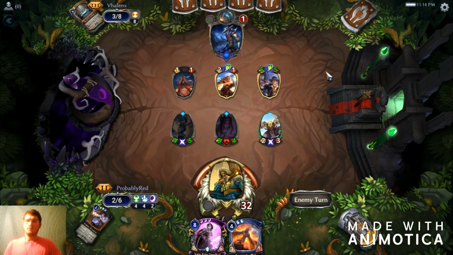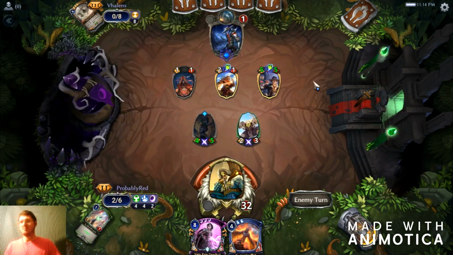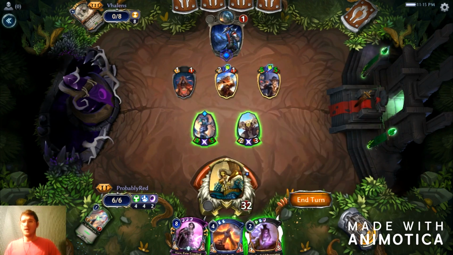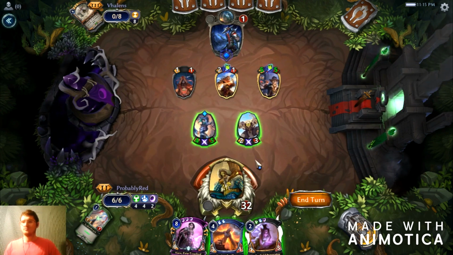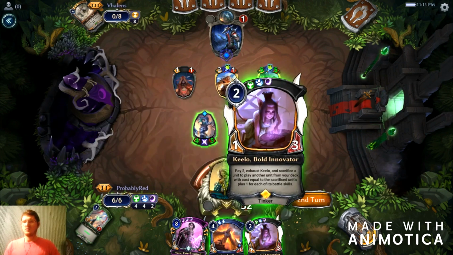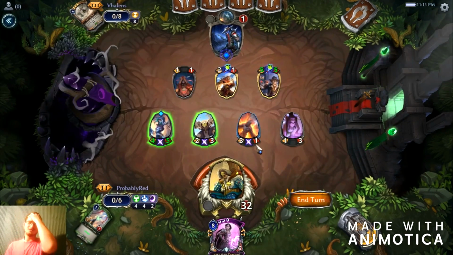That's rough. That hurts. That hurts a lot. That doesn't. Yay! Okay. Don't want to. Okay, so let's do this. Do that. Man, I don't like this card, man. Gar is just mean.